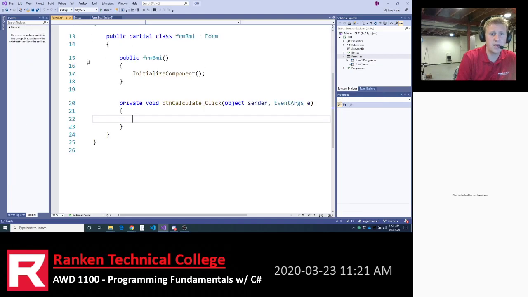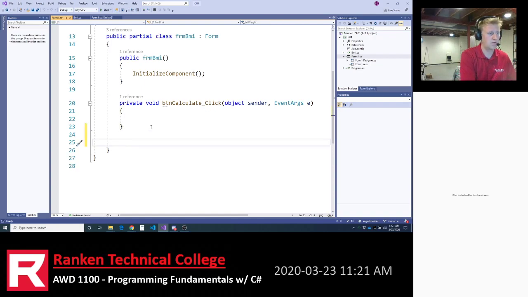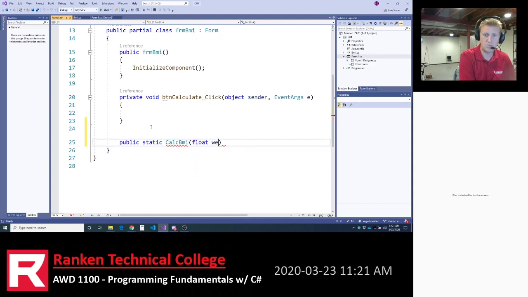So if I create my button click, public static, and this returns a BMI object.